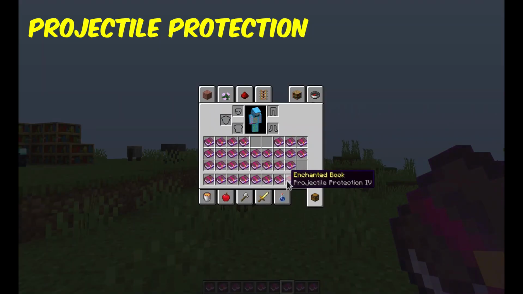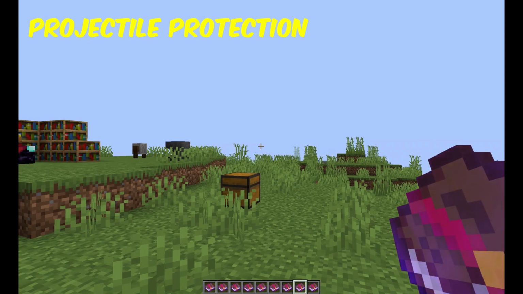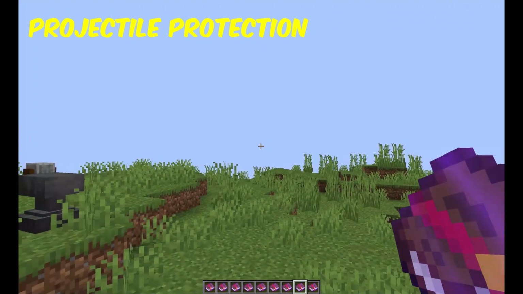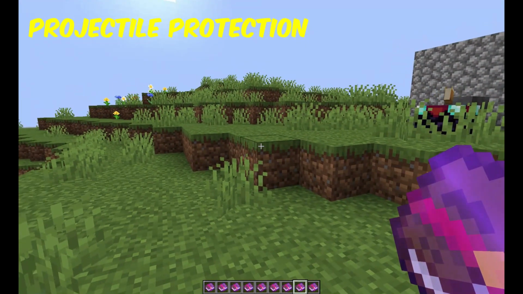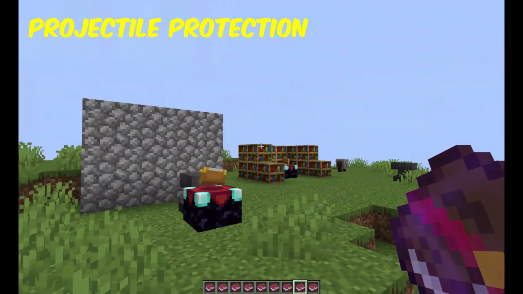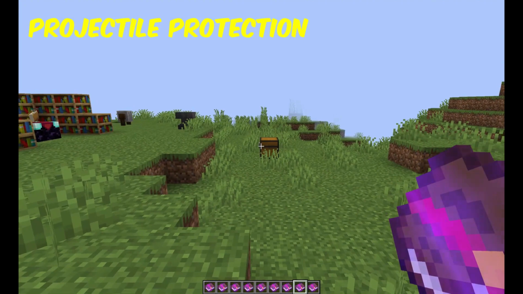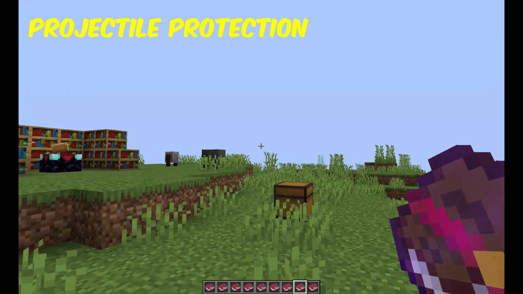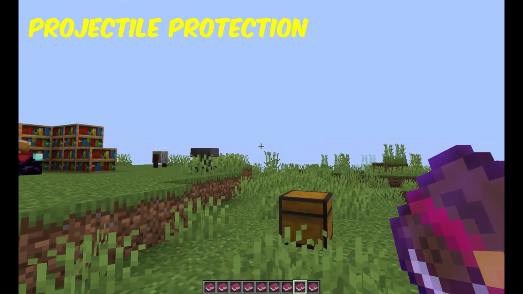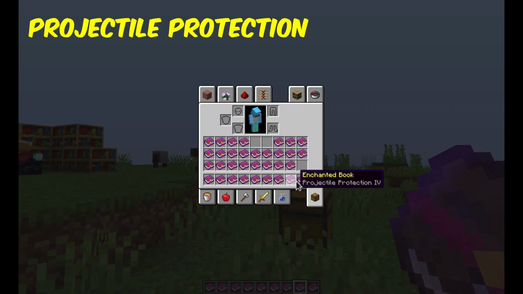Now we have Projectile Protection. As you could probably expect, it's applicable onto armor. Maximum level is 4, weight is 5, and it's incompatible with, you guessed it, all other protections. This will reduce damage from arrows, tridents, shulker bullets, llama spit, and blaze fireballs by 8% per level. And the maximum damage reduction from all protections stacked together is always capped at 80%. This was released in Minecraft Beta 1.9.